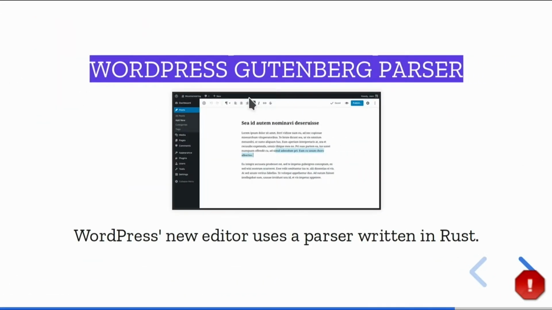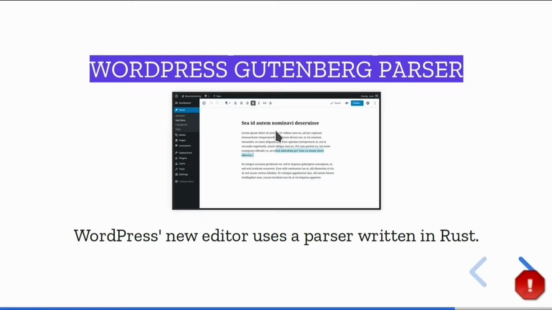Also, for PHP developers, I'm pretty sure everybody knows WordPress. And WordPress is changing the internal editor for version 5.0. It's Gutenberg. If many of you have used WordPress in the latest months, you can see the alert message: hey, migrate to Gutenberg, migrate to Gutenberg. Well, Gutenberg is a new way to create content for WordPress. You just drag and drop blocks of content. For example, I want a title, you just drag it. I want a paragraph, I want a slider. So you can build a website just by dragging HTML elements.